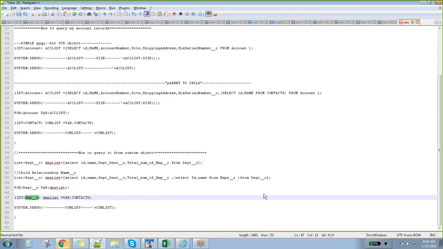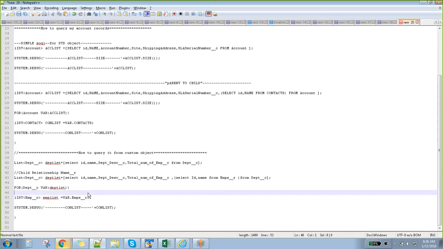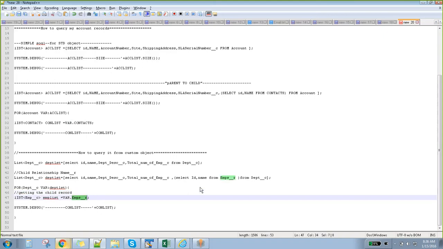How to get this one? Same thing as here. This is also important: while getting a child record, we also use the same thing, underscore underscore R, List. Clear?